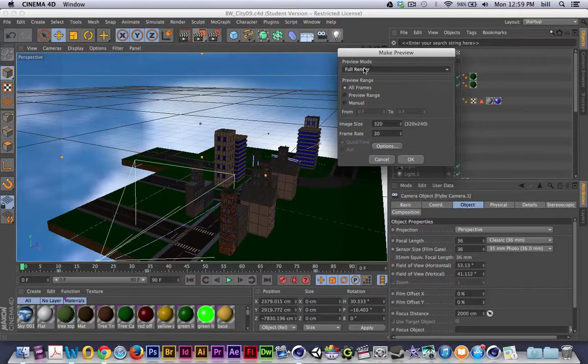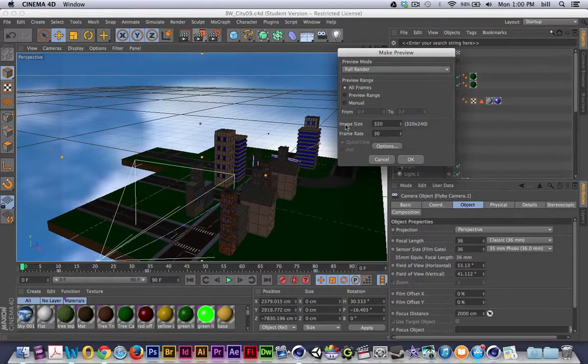For the sake of the demo, I'll do a full render, but I'll pause this once it starts to render, and I have the choice to render all frames. Now remember, I'm using frames 0 through 90, so I could choose a preview range if I wanted just a couple of frames to render, or if I manually wanted to render frames, say 30 to 60, just to see what the middle of the animation looks like. But in this case, I'll render all frames.